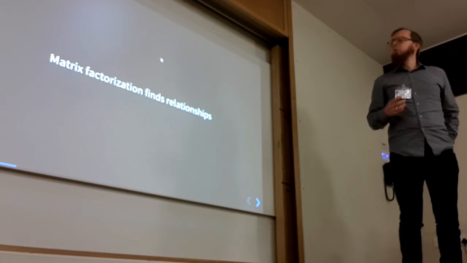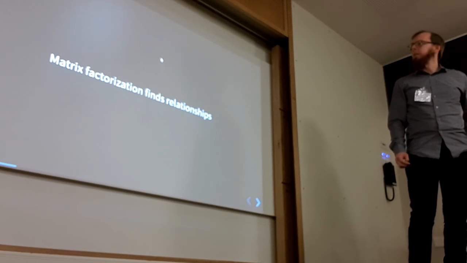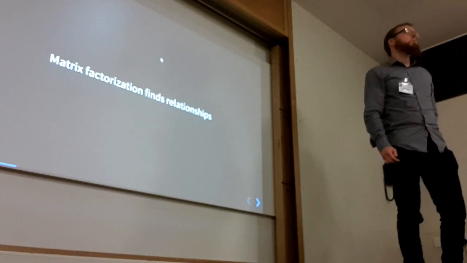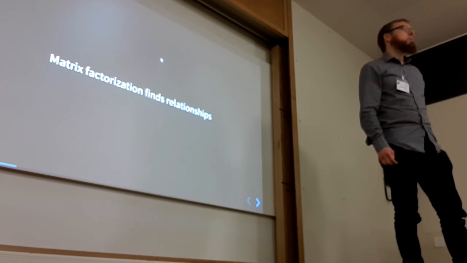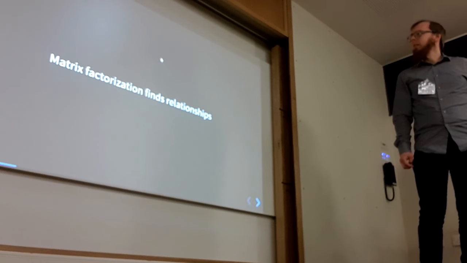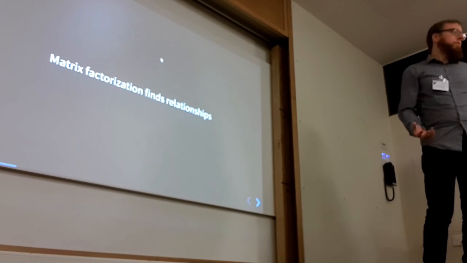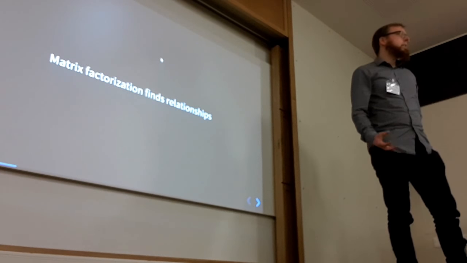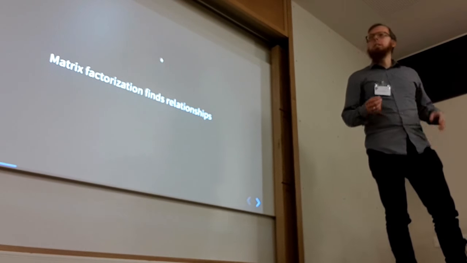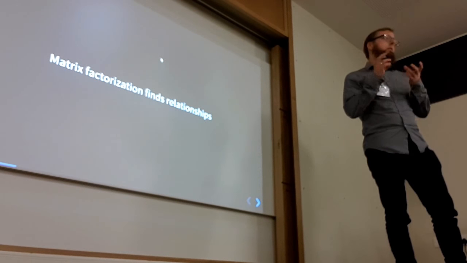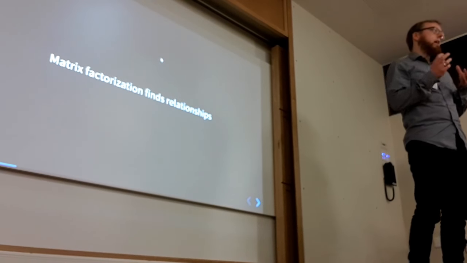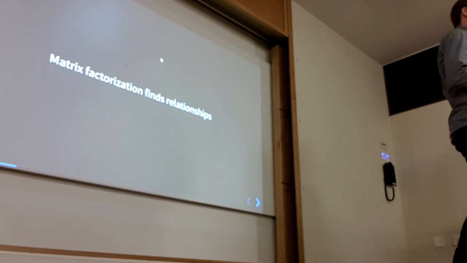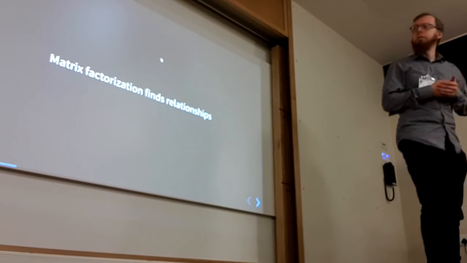So the core of what we've done is about matrix factorization. How many people have either worked with recommendation engines or matrix factorization of some kind? Okay, quite a few. Cool. And it's really useful because it's about finding relationships between things. So in any situation where you need to find similar users or similar items based on how the people interact with things, it's really, really useful.